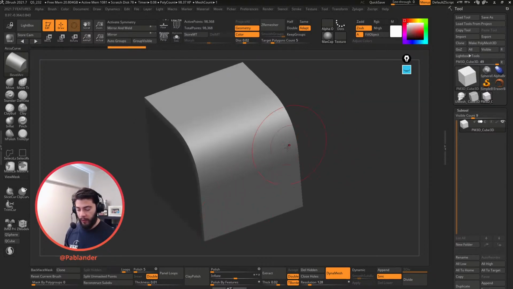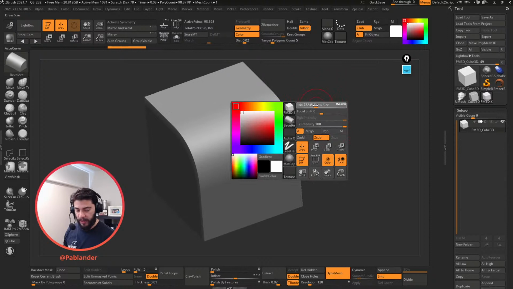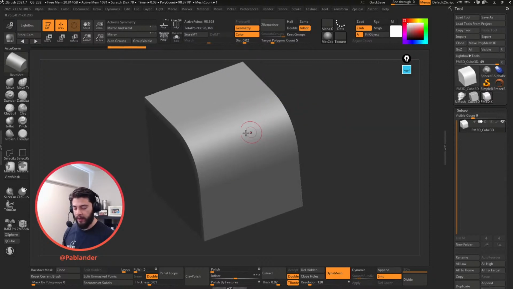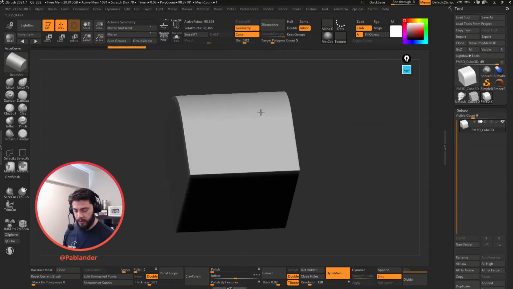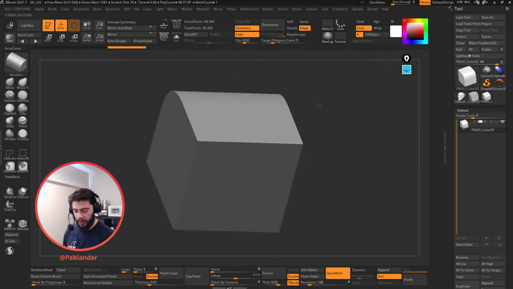Now, a couple things. Again, this is super easy. If I reduce my brush size and try to do the same thing in another area, let's do it in here. Click and drag, try to do the same thing. Again, it's going to have the same problem. But if I still have a small brush size, and I just do a tiny little bit of a bevel, it's going to work just fine, right? So this is a tiny bevel right here.